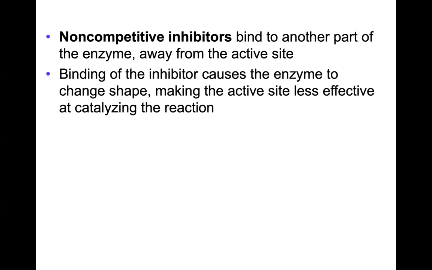Non-competitive inhibitors will bind to another site, an allosteric site on the enzyme, not the active site. But by the inhibitor binding to the allosteric site, it changes the shape of the protein. And because you change the shape of the enzyme, the active site that was originally there is no longer the same shape, which, going back to our lock and key analogy, no longer will fit the substrate.